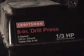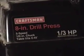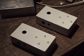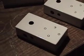And then I go to my trusty drill press, the Master Craftsman 8-inch drill press. Yes, sir. And I do use a little handy dandy tablecloth covering to keep from scratching up your pedals. Here's a couple of my limited edition white boxes getting ready to get their final holes punched.